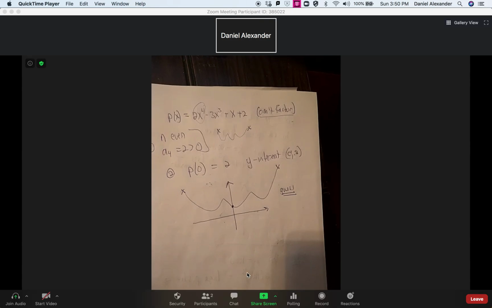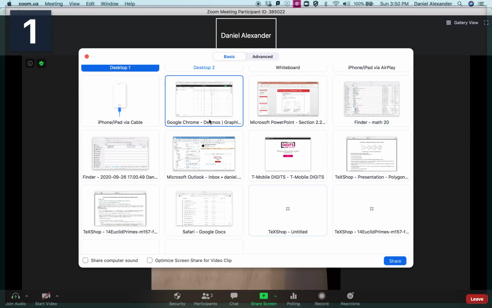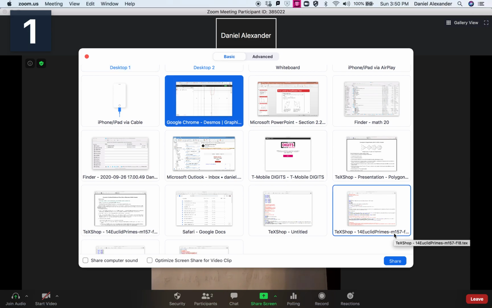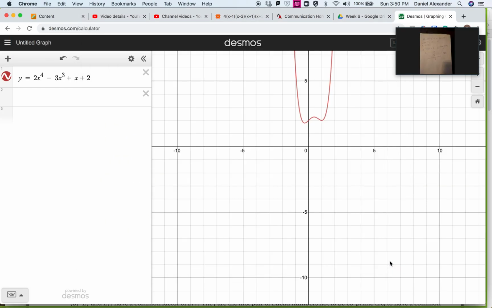So what I'm going to do is graph this on Desmos, so I'm going to go look at it now. And here's a graph of it. We'll share the screen. And you see that I wasn't very close. This wasn't a really good picture of the graph. So I'm going to do a better picture. I don't think you can see it because of the screen share. But again, this isn't wrong. I would not mark that wrong because we just didn't know the answer. Okay.